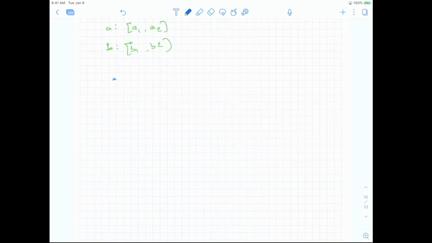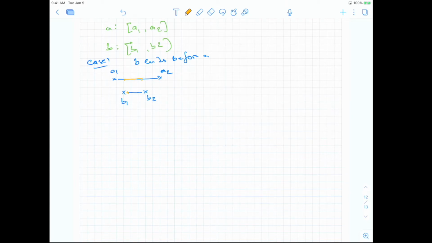Let's say A is like this, and B ends before A, something like this, B1, B2. So this is our first case. In this case, you can see the overlapping piece is this here.